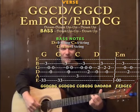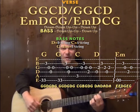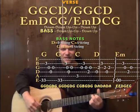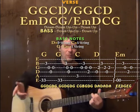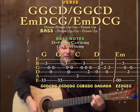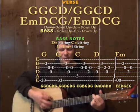And then at the end of that, we could go right into that E minor for our first tab. E minor, D, C, G, E minor, D, C, G. And then from there, we'd be going into our chorus. And you could also strum through that. And you have G down, up, up, down, G down, down, up.